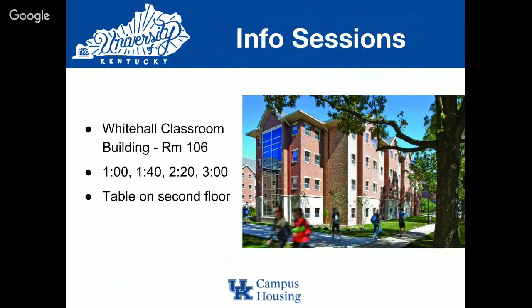So those info sessions, like I said, are going to be in the Whitehall Classroom Building, room 106. They're going to be at 1 o'clock, 1:40, 2:20, and 3 o'clock. Those info sessions are going to be with campus housing, UK dining, residence life, and the Plus account. So it's a lot of important information about the essentials of living on campus. It's definitely a presentation you and your family are going to want to attend. I know all the moms and dads out there really have a lot of questions during that session, so it's really important to come and check it out.